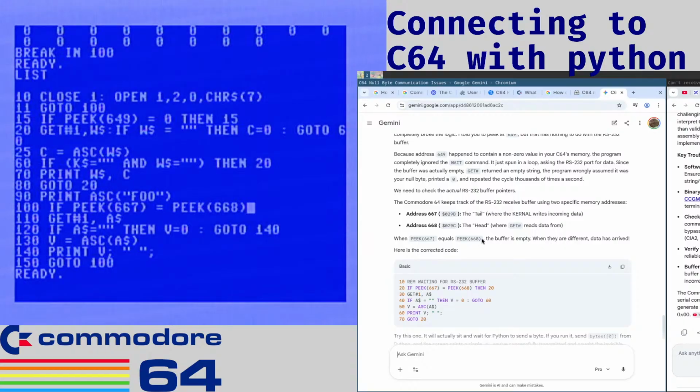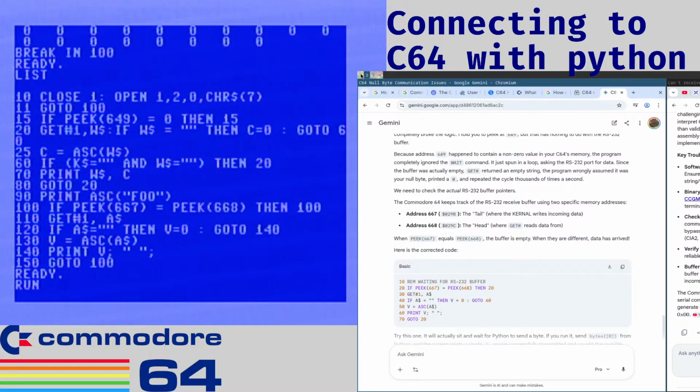So it sorts the tail of the incoming data in 667 and the head in 668. When they're equivalent to each other, the buffer's empty, but when they're different, it means we've started to receive data. So if they're the same, then go to 100. All right, run it.